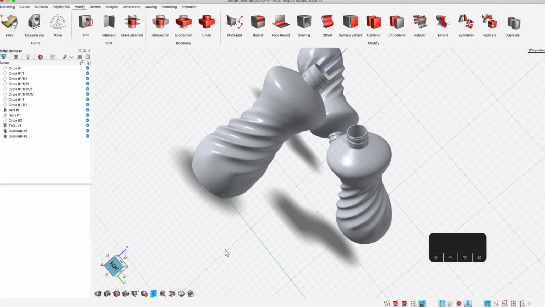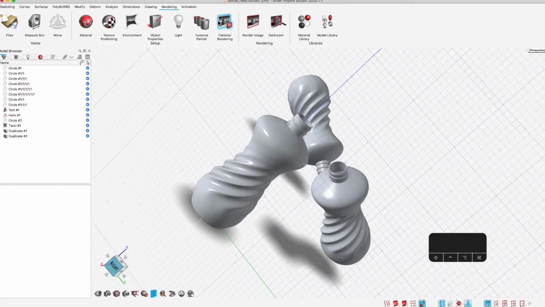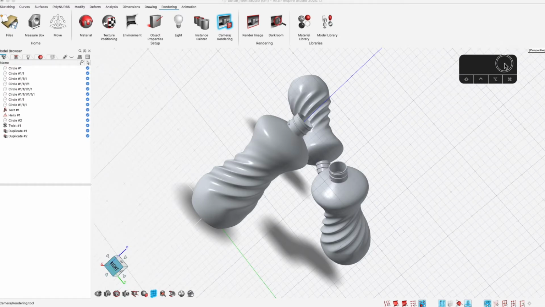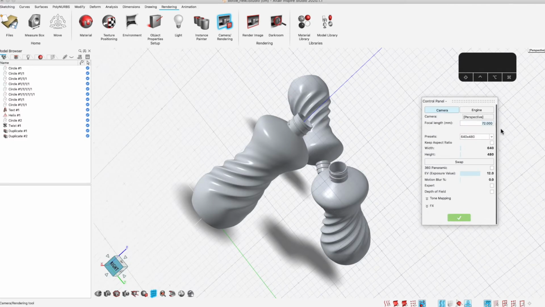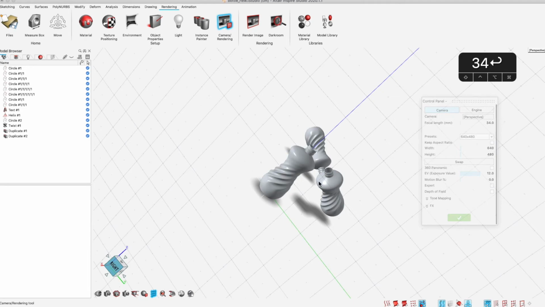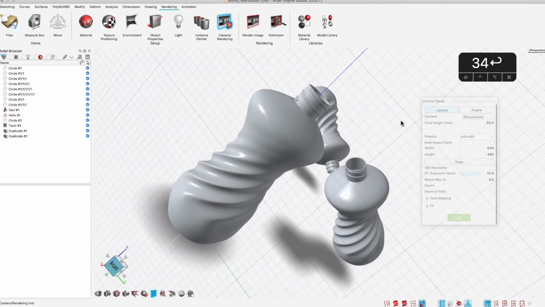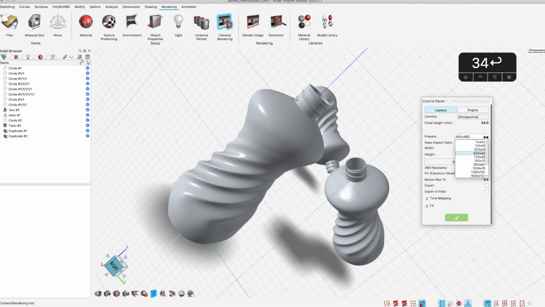Okay, so I'm going to zoom out a little bit, and I want to give a perspective to this. Right now, if I go to rendering and click on camera rendering, I'll go to the properties here. When I go to my camera, I can change my focal length. I want a drastic focal length, so I'm going to give 34 and zoom in. Okay, I'm going to put it here. I'm happy with this. Maybe also give a different size of the image.